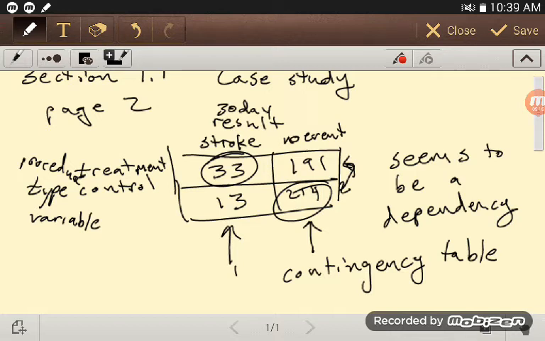But so that's section 1.1, just kind of, again, introducing what the heck it is we're doing, but it's just showing us with count data, and this is the type of thing we're looking for, is when I take that data, I have a question about the 30 days, is there likely to be a stroke in the next 30 days or something like that, given each of these procedures. And it looks like if we do the treatment, you're much more likely to have a stroke in the 30 days than if we didn't do the treatment, if we just did the control. But I don't know for sure.